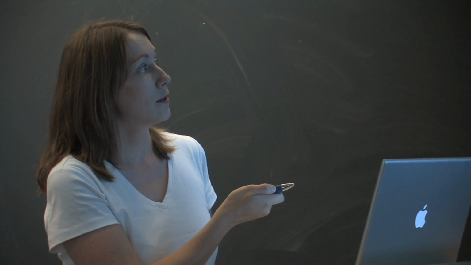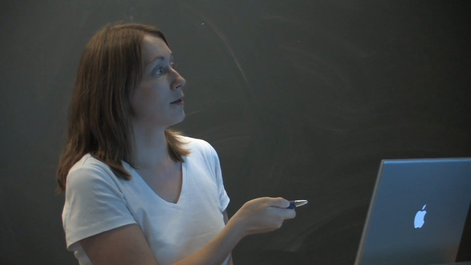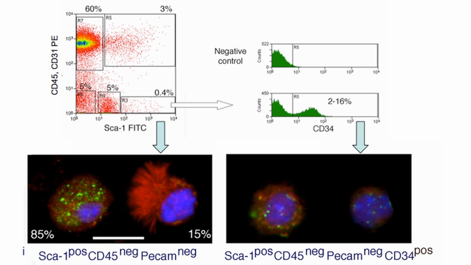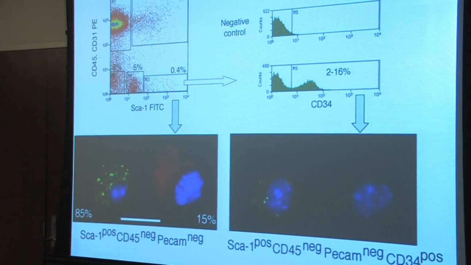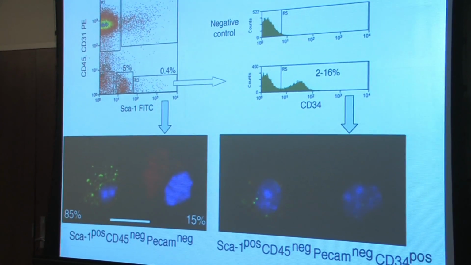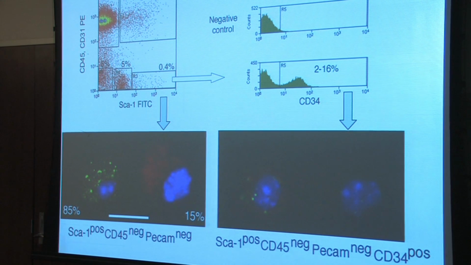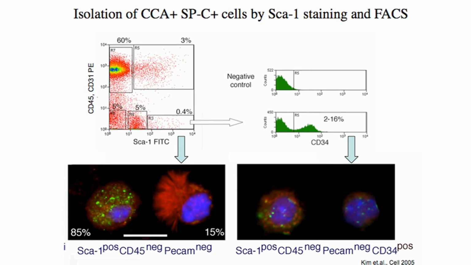And what we did was to test for cell surface proteins such as SCA1, which were known to be on hematopoietic stem cells, and at the time it was thought that this protein might be on other types of stem cells in other adult tissues. And so I isolated cells from the mouse lung, where we start with the lung, we do an enzymatic treatment to get single cell suspension, and then we incubate those cells with antibodies that are conjugated to a fluorescent color and will detect this cell surface protein. And this is referred to as fluorescent activated cell sorting, or FACS. And each dot on this plot represents a single cell.